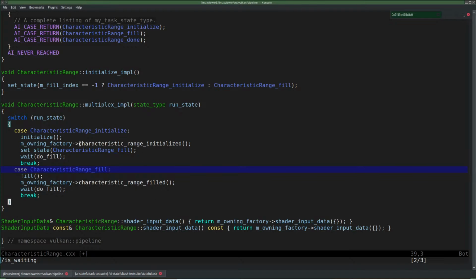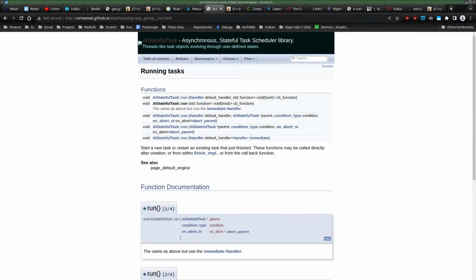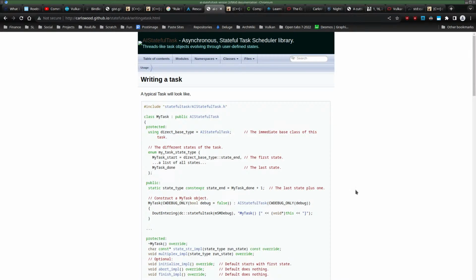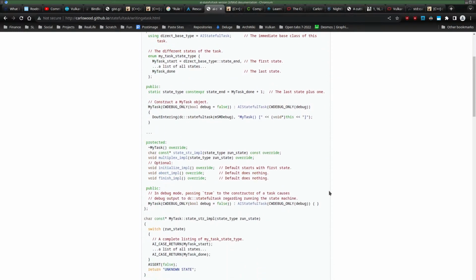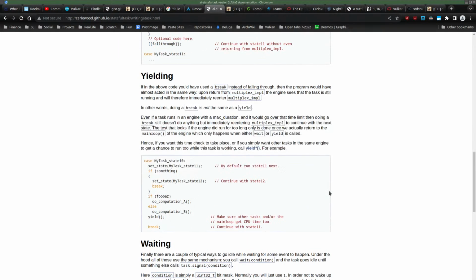Then we have to add this function, of course. And I have to add, let's first add these things. Do fill, and yeah, the do fill signal must be added to characteristic range. No examples here.